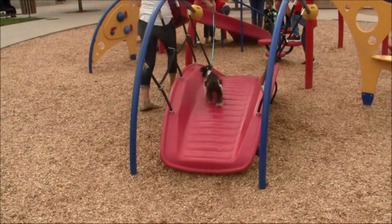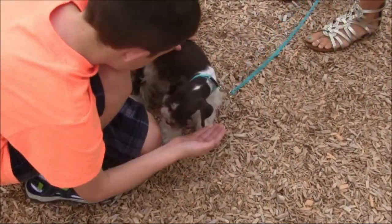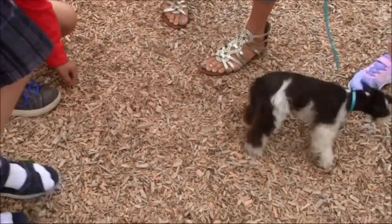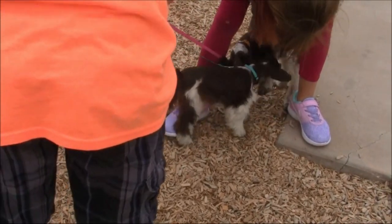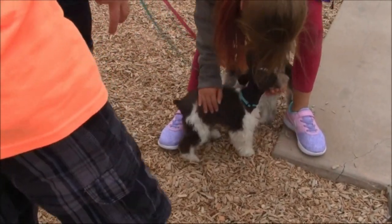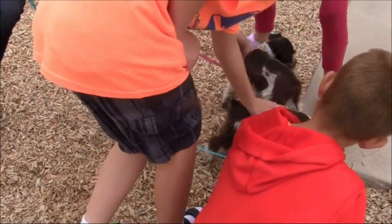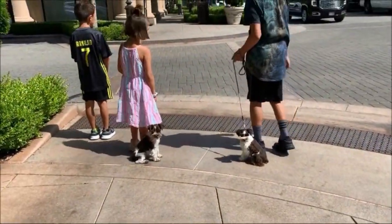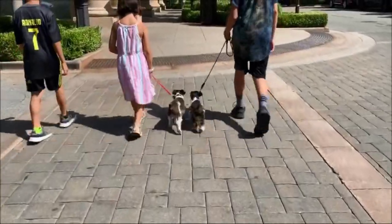These are all brand new places to Finn. He's been to similar parks and met lots of new people, but this is a new area entirely. Even in a brand new area with new smells, environment, and sounds, he's doing really awesome — just going with the flow. Our program really sets these puppies up for success in social opportunities, and you can see that Finn and Daisy are both doing great in a public situation. It's important to note that these dogs work with multiple trainers and different children, which is a really great aspect of our program.